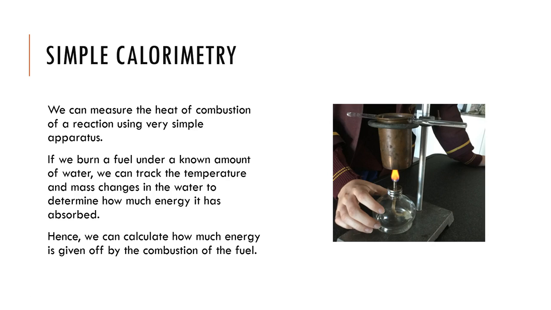We can also do this experimentally, which we call simple calorimetry. This is similar to the experiment that you observed for the endo and exothermic reactions. We can measure the heat of combustion of a reaction using a very simple apparatus, essentially a spirit burner that allows us to burn the fuel, which is what this is here. Then we can burn it under a conductive can, this one is copper, and it has a known mass of water inside. Then we can measure the initial temperature and the final temperature of the water, and therefore work out how much energy passed into the water and how much was therefore given off by the combustion of fuel.